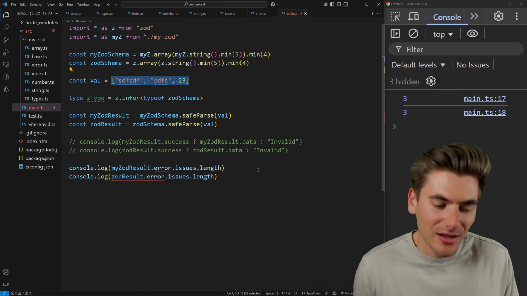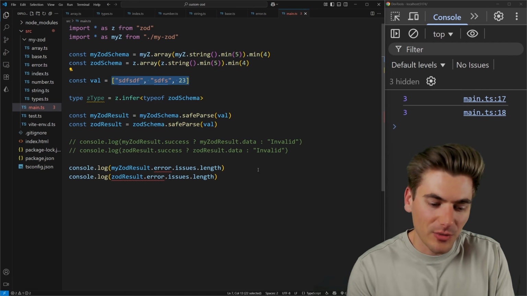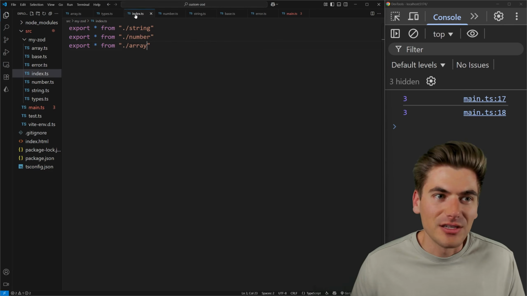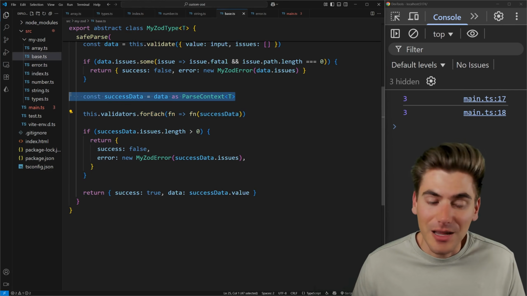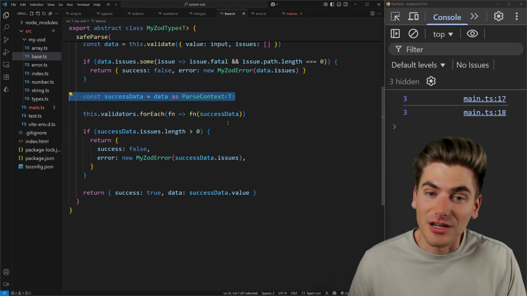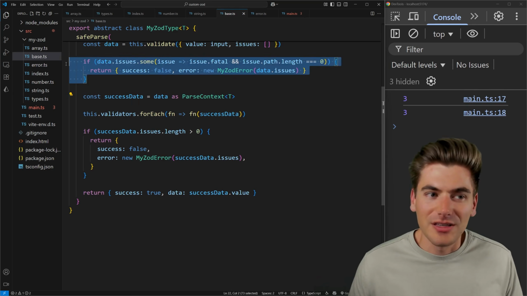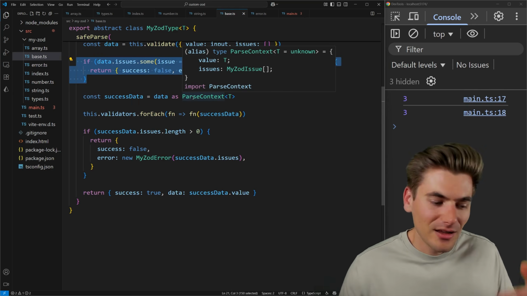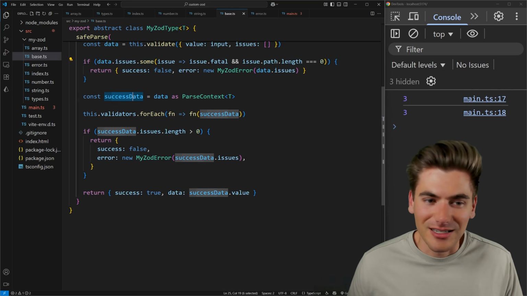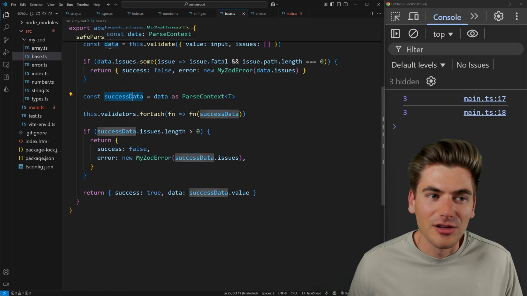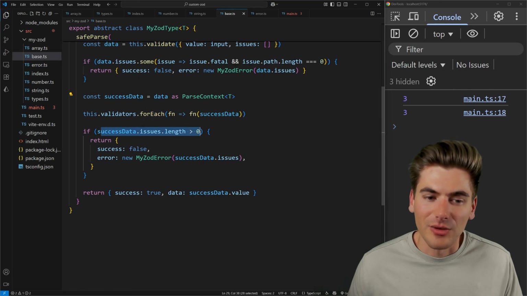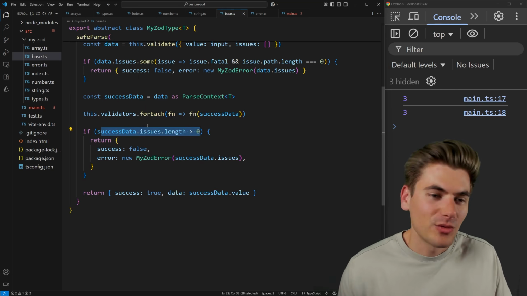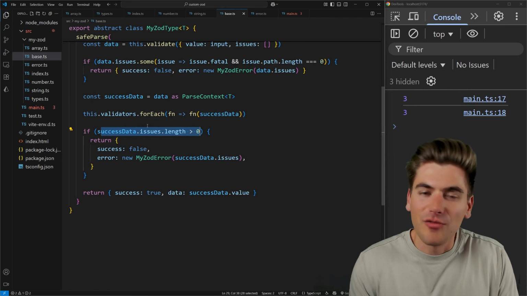And this is only achievable because we're checking to make sure that we have an array type. Essentially, these fatal errors are just checking to make sure that our type is correct. As long as our type is correct, we can continue checking more stuff. The only reason we can't check more stuff is if our type is incorrect. And then we still keep those errors because this success data is the same as our data up here. So if we had non-fatal errors, those are still going to be in there and they'll be checked right here. So all we're doing is making it so we can do additional validations before we continue on with the rest of our code.